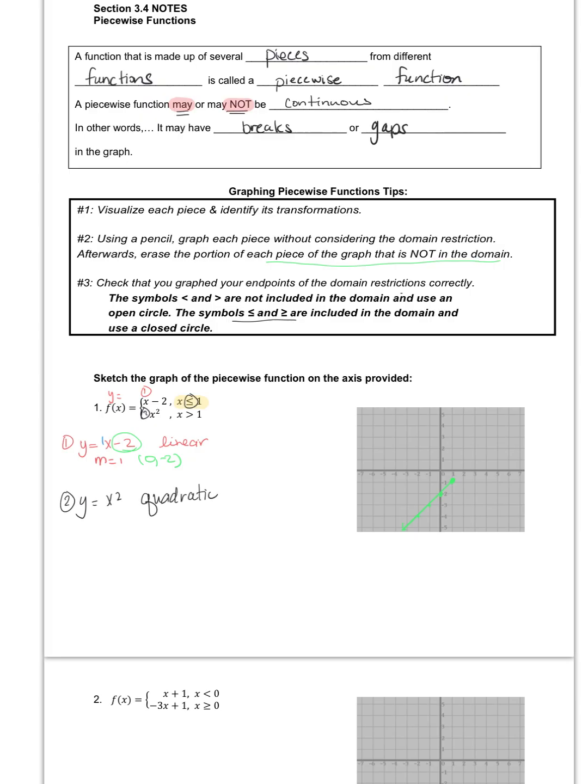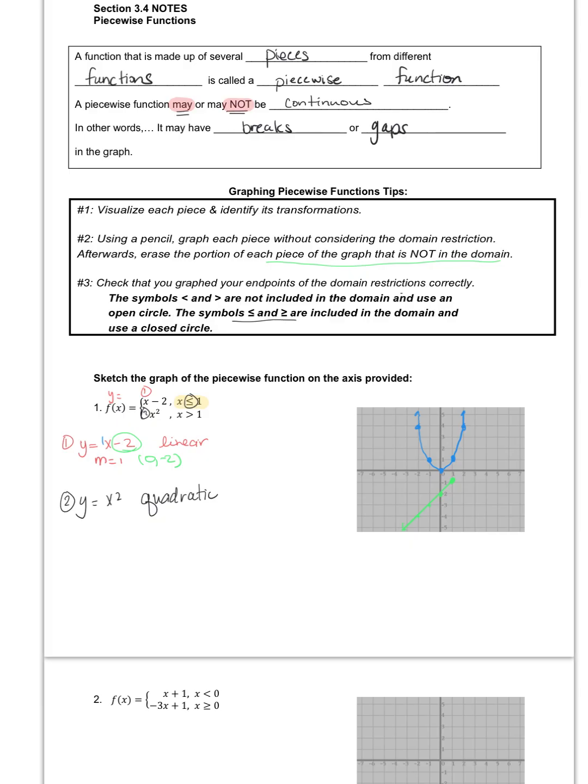One thing about the quadratic, we have 5 points that I'd like for you to know. So what I'm going to do is plot those points, and if I know where those points are, that'll help me to graph my function. So let's plot those and draw the graph. As you can see, I plotted my graph. These are the points that I'm talking about, the ones that I want you to know.